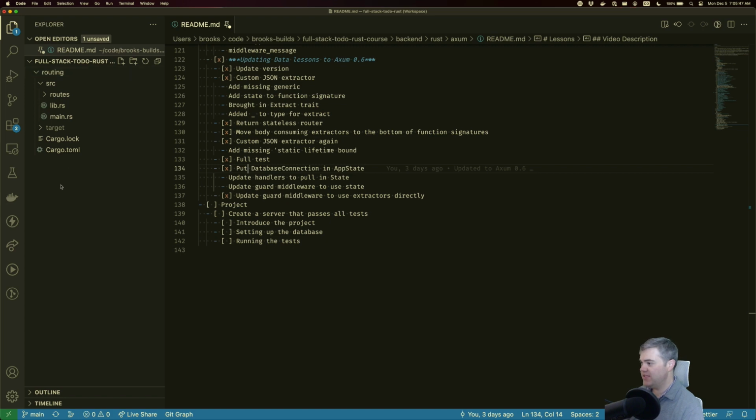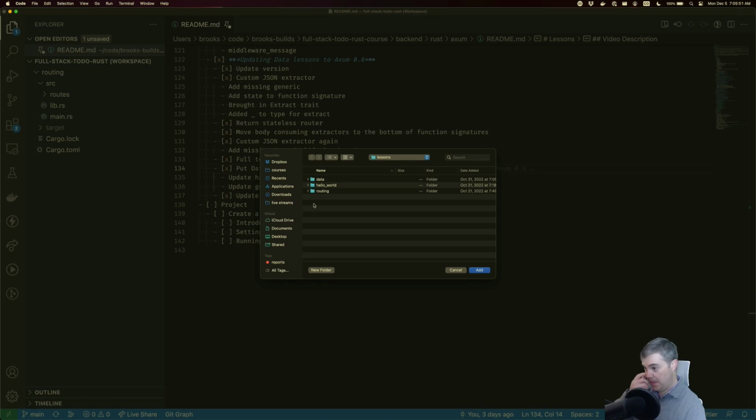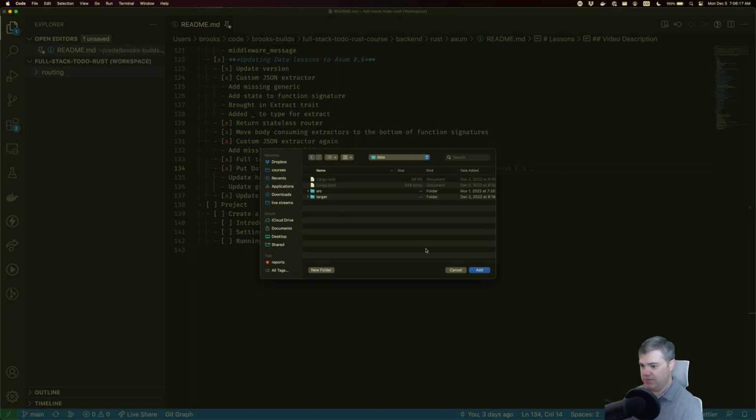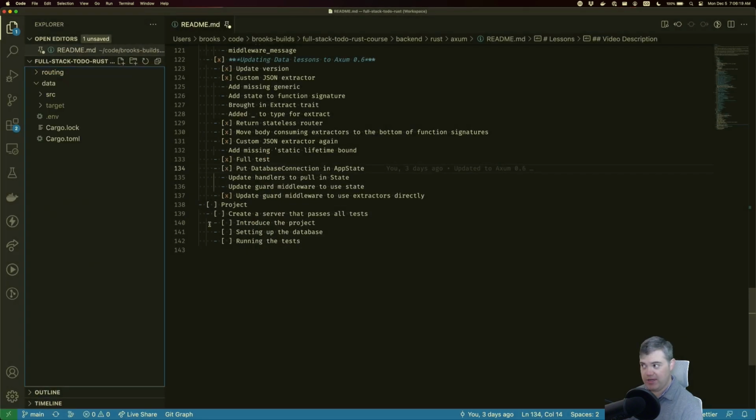Now I have, let's see, this is routing. So I want to add, I have this project solution in here, and we have a brand new project which includes everything. I think that I just want to delete that, don't I? Okay. Then I wonder if I can add both data and routing back. Maybe Rust Analyzer will be happier now.